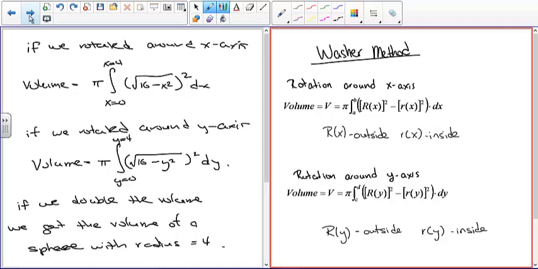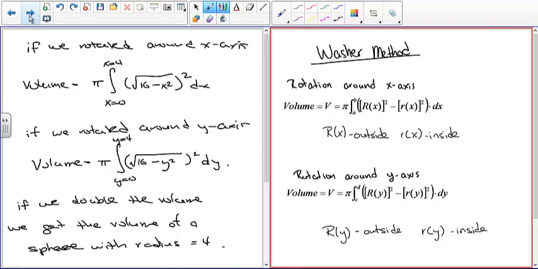Okay, the next thing we're talking about is what's called the washer method. What the washer method allows you to do is if you are rotating an area that doesn't fully extend to the x-axis, and it's kind of like calculating the area between curves, except it's different because it's volume and not area. So you don't just take the area, but ultimately that's what you're doing.